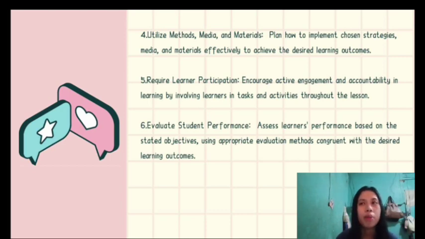So in evaluating students, we can use different kinds of assessment tools to evaluate the students. We can use rubrics, the most helpful way to evaluate students, which is the rubrics. If you are giving your students a role play, you can use rubrics per role play, and so on and so forth.